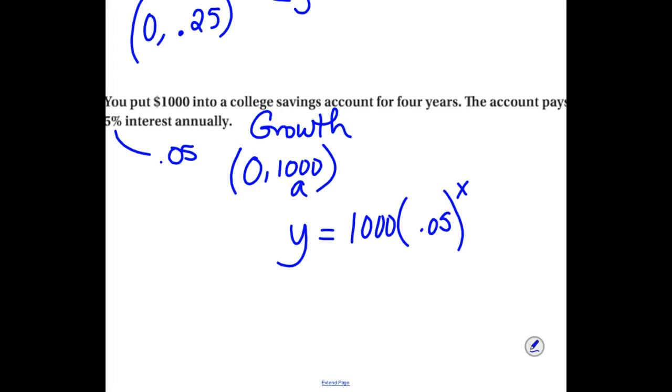Yes? Yeah. It has to be 1.05 because I keep the original 100% of my money. That's the 1 part. And I'm getting an extra 5%. Does that make sense? So my money is being multiplied by 105%. Okay? The 100 keeps my original amount in there. The 5% is the extra I'm getting. Does that make sense? We're going to look at a slightly different version of that in just a minute.